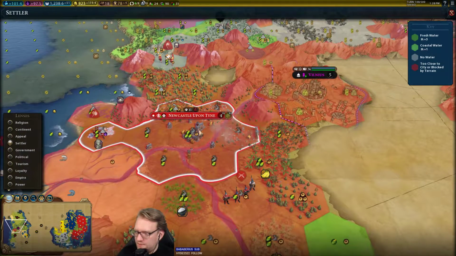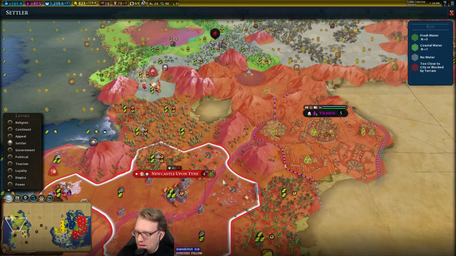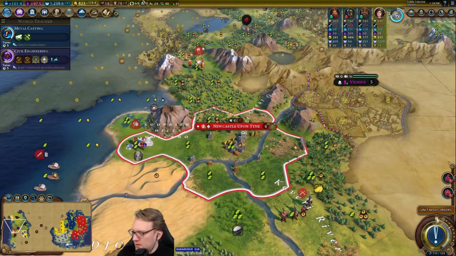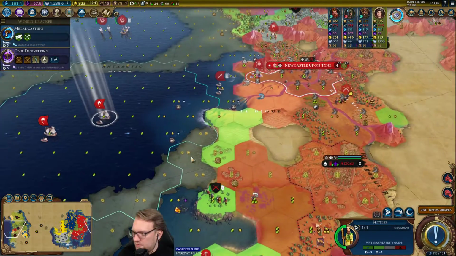Actually, commercial hubs are very nice to lock in right away because you're usually settling on a river and there's usually a spot for it. But yeah, by locking in this, we get a nice, easy district triangle. So that turns us into a +3 campus and a +3 commercial hub. So just fine. It's just viable, you know?